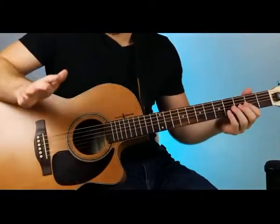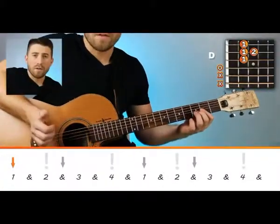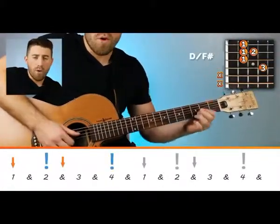And we're going to use the exact same chord progression as before. We're just going to add that click on beat 2 and 4. So what that's going to look like is this. 1, 2, and 3, 4.